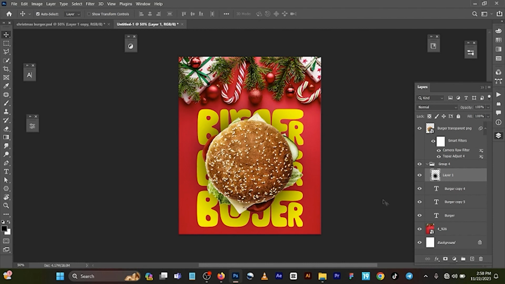You can decide to shift to the left like this if you want. You can see it's still giving that background feel. You can also press Control J on your keyboard to duplicate the image and shift like this, just to have that feel. You can reduce the size and the opacity, anything you want to do, just to have that background feel. So this was exactly how I got this design. It's very simple and straightforward.